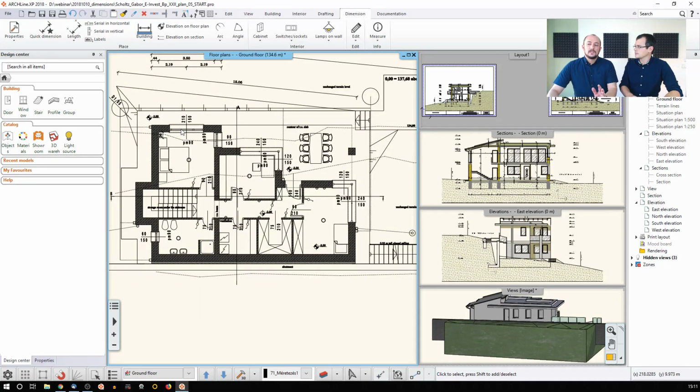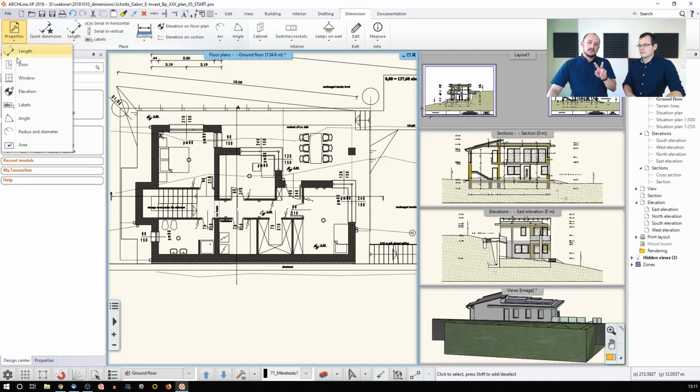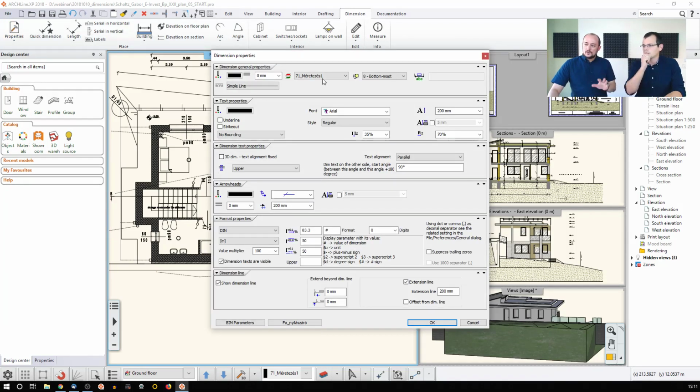Basically, the door and window dimensions have one specific difference when we compare them with other dimensions. This specific difference is that they are created based on two different settings. One setting is that you can set here. Let's go here. You can find all the same things, the parameters and everything else.